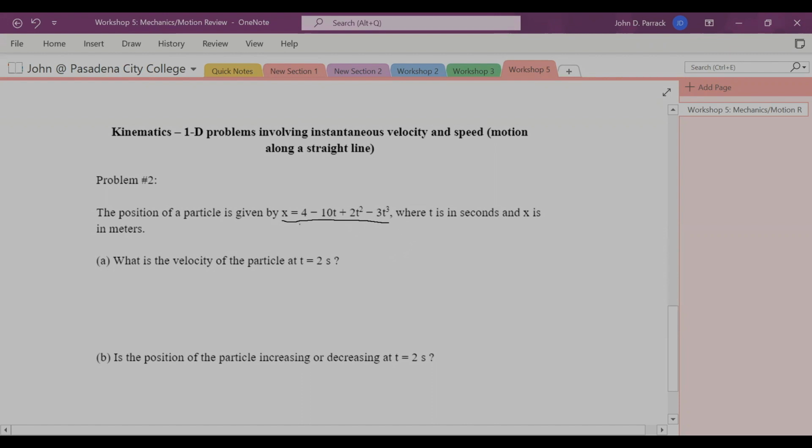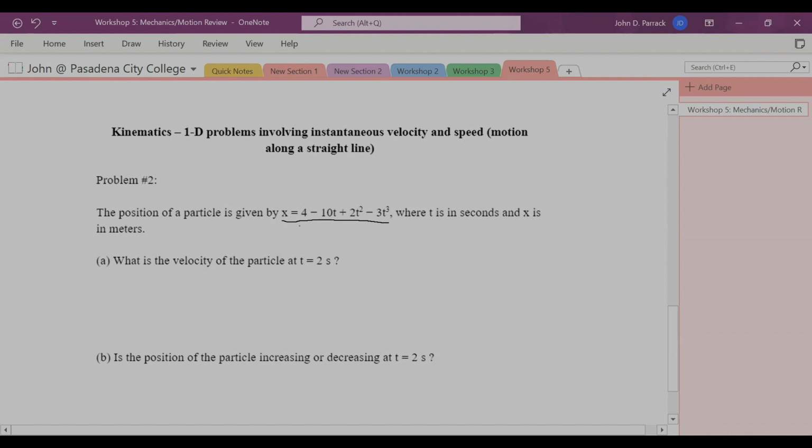Now, what does this mean? This is some function where someone has viewed the path of a particle, the position of a particle specifically, and they noted the position of the particle in space at each instant in time. And then they mapped it out and they said that it follows this function. It obeys this function. So if I tell you what time, you can predict the position of the particle. Now they ask us, what does that tell us about the velocity? And for this, we're going to need calculus.